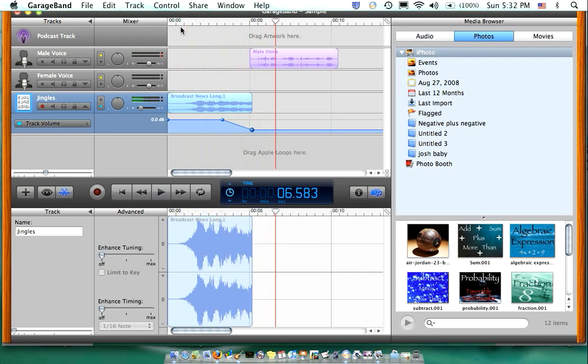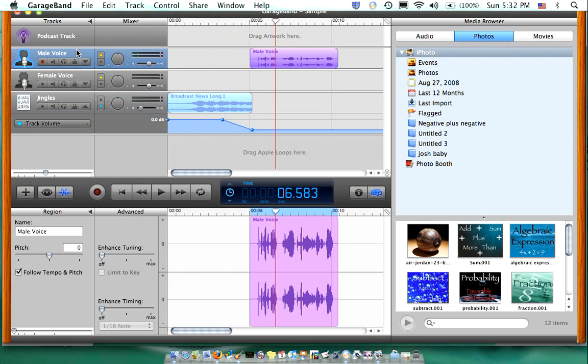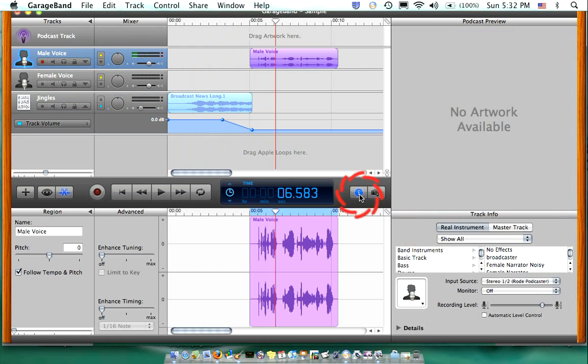The last thing I wanted to show you, because I know a lot of you were interested in this, is how to change your voice in GarageBand. The first thing you need to do to change your voice is to select the track that you had just used. Then you go to the letter I button, you click that, and that's going to bring up on the right-hand side all of the possibilities for the voice effects.